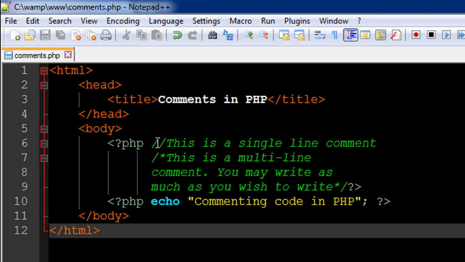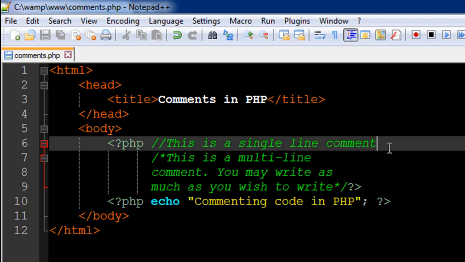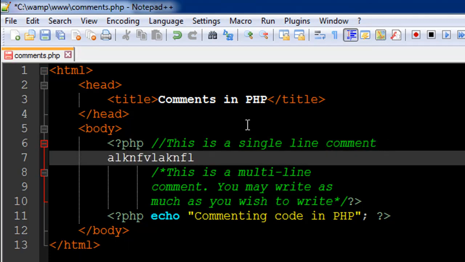To start a single line comment, you need to have two forward slash characters, and then you can type in your text. If I press the enter key here and type in some text, you would see that it gets displayed in a different color. It is displayed in white, because Notepad++ doesn't recognize this as part of the comment. Since I've used the two forward slash characters here, I can have this comment go as far to the right as I want, but it has to be contained on this line only.